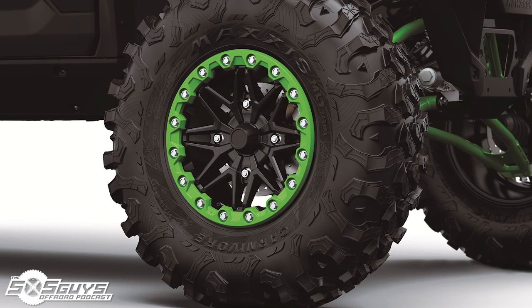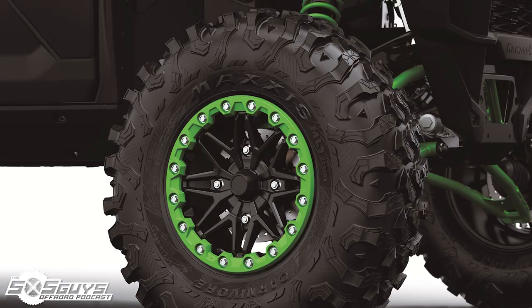Fox 2.5 double wishbone suspension, very consistent with competitors. Those 2.5 podiums are pretty standard on most modern sport machines. It's got 31-inch tires — looks like Maxxis is doing away with the Bighorn and focusing on Carnivores, which seem to be a popular tire. We're looking at 31-inch Carnivores, 10 inches wide on 15-inch beadlocks, which are standard — that's something different from most of the industry except some rock crawling editions.